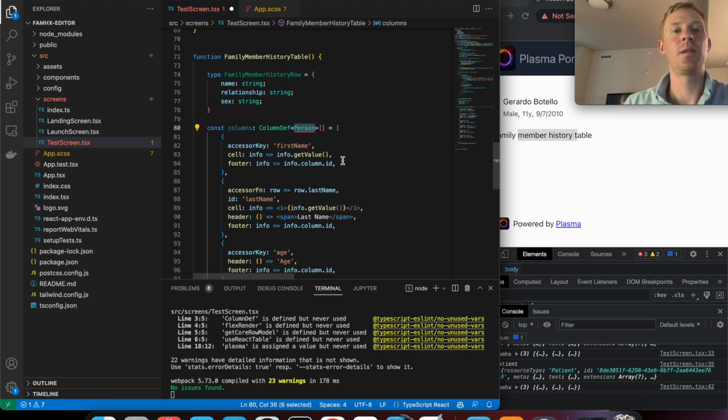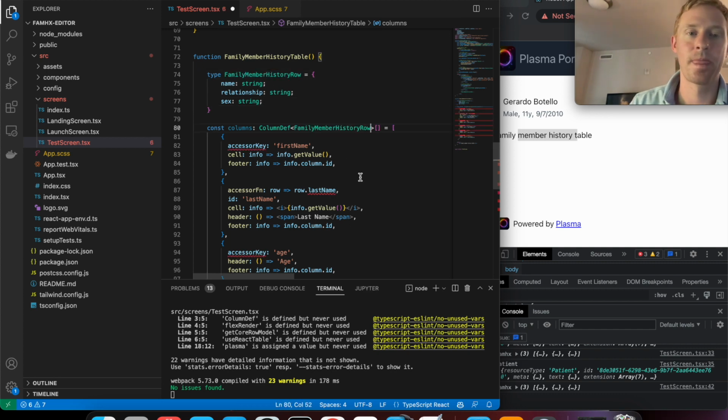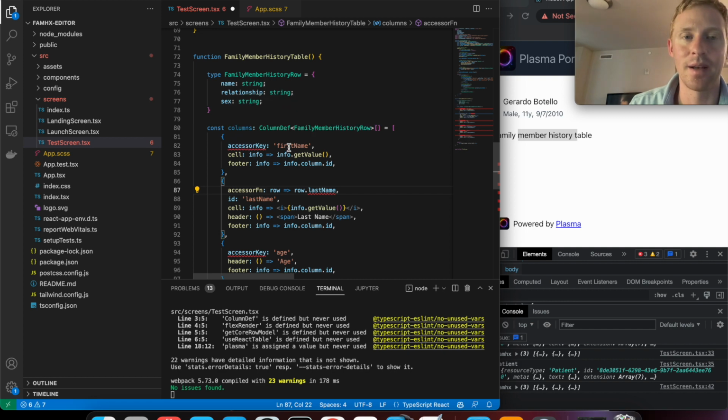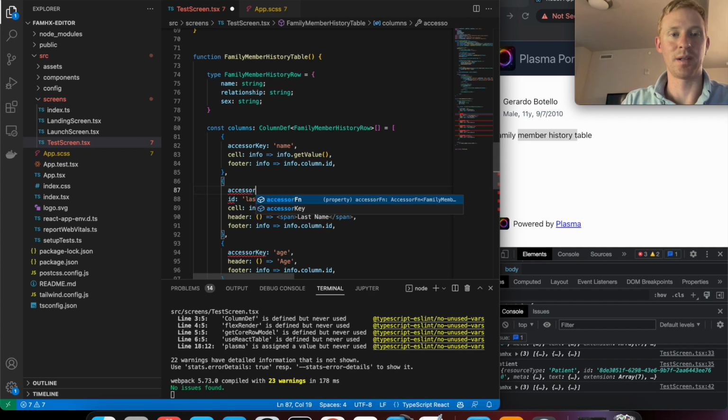Okay, so now our columns are going to be of type family member history row. And I believe the accessor name is supposed to be the same as the actual property name. So here we'll have name. I don't know what an accessor function is, but let's just keep it simple and make accessor key be relationship for this one.